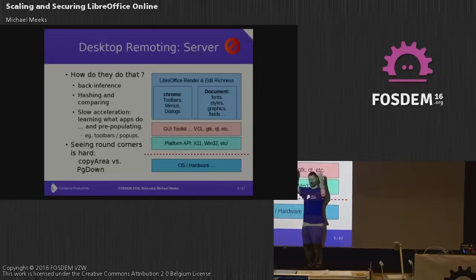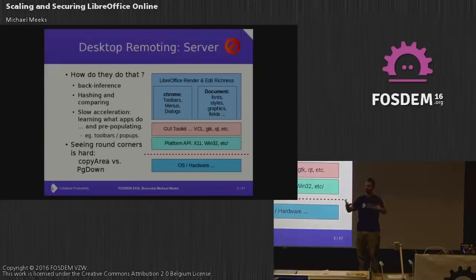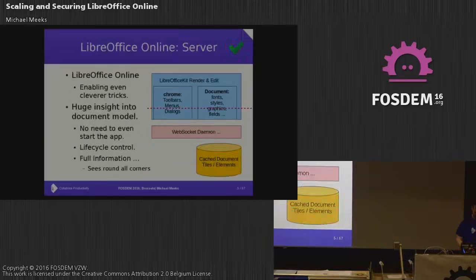And one of the areas that's particularly hard is when you do a page down. If you do a page down in your document, you suddenly get a big chunk of new content, and it just can't be seen that that's going to happen at this level. So you get a nice copy, and then you get a big hole, and it slowly fills with content, which is a shame. So seeing around corners is difficult.